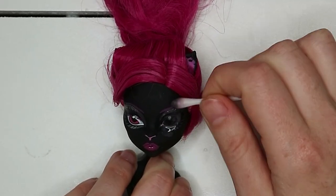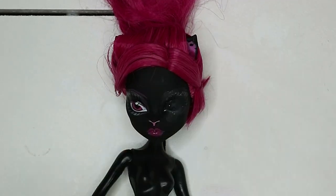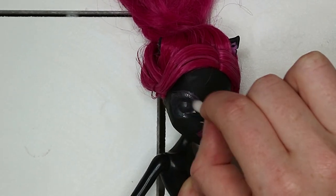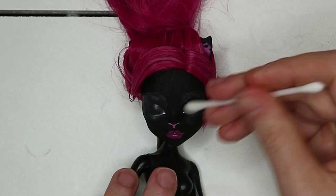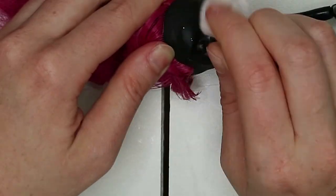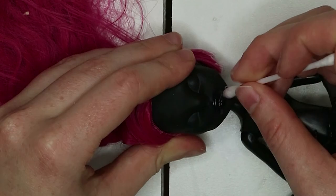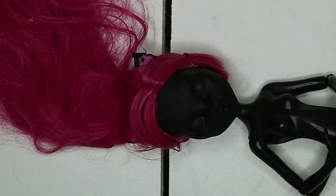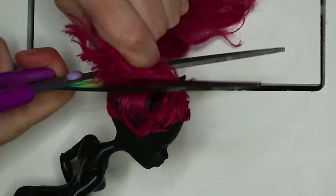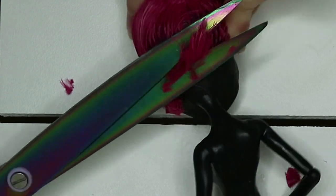So to start out, I take some 100% acetone and remove her factory paint. Next, I take some very long scissors and cut off her hair and prepare some boiling water off camera.